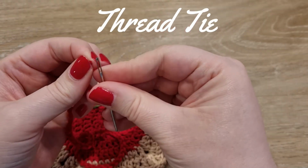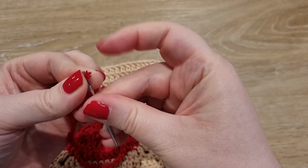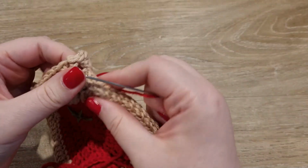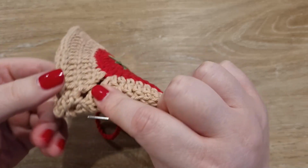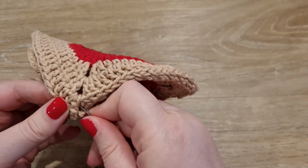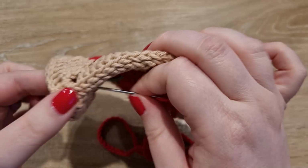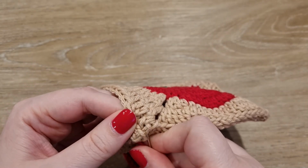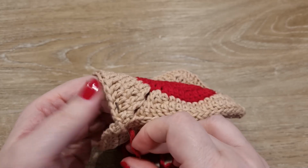I threaded my tie onto my darning needle just so that it made it a little bit easier for me to thread. So I'm going through one of the corner spaces and just taking a spacing of 2 double crochets, I'm going to weave the tie through, just like this. So up and in, pull it through.